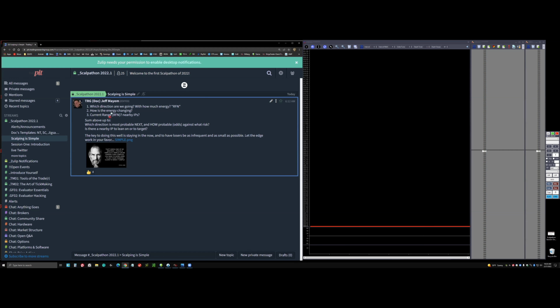And then you want to do that within the context of nearby inflection points like high volume nodes or overnight highs and lows or max deltas or min deltas or the edge of the range or the other edge of the range. Take your pick. Those are all valid. And then sum it up to, can I predict what's going to happen next with some sort of odds that I can trade? And then comparing those odds to the risk that I have to take. And is there a place I can lean that protects myself, like a high volume node or, as I said, a max or min delta?